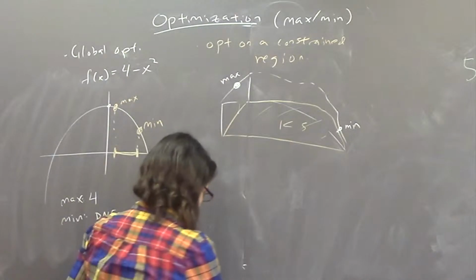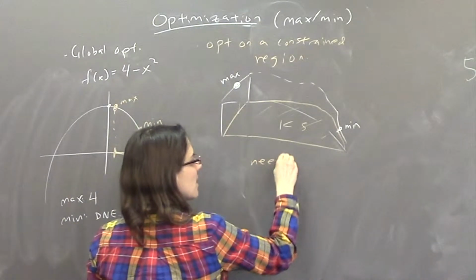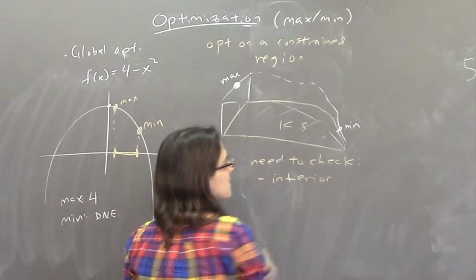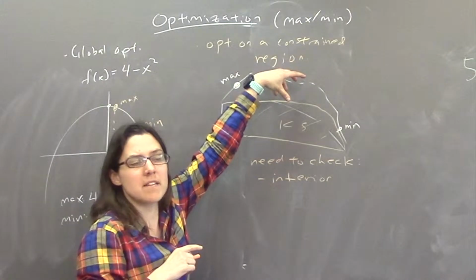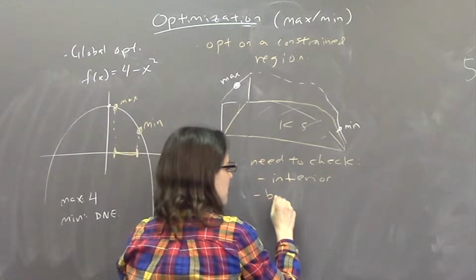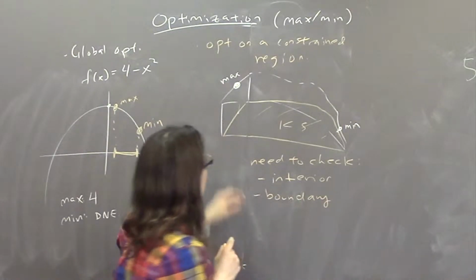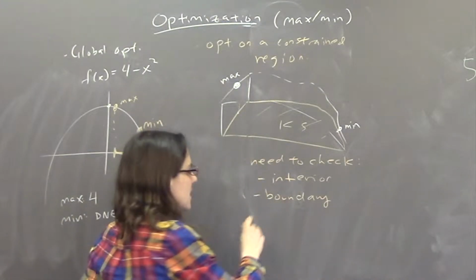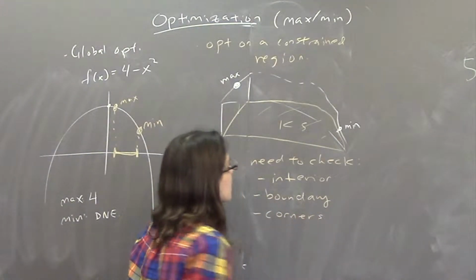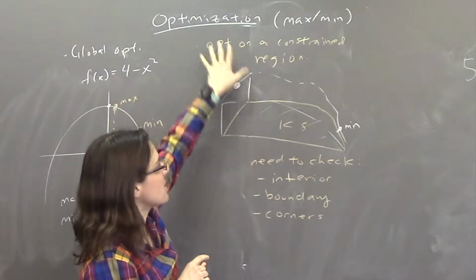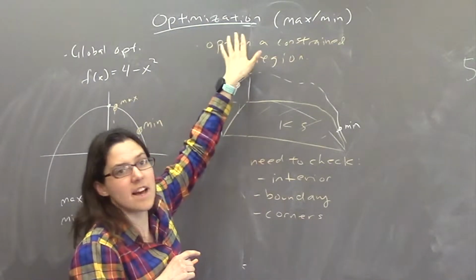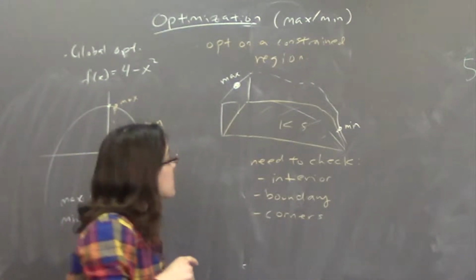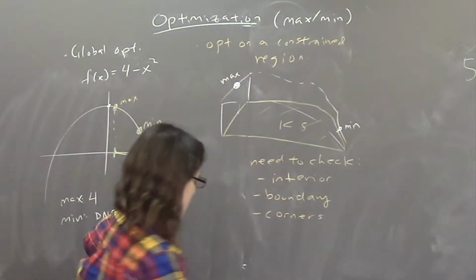And when you do this, as you discovered, you need to check for interior maxes and mins, because Kansas could have a mountain inside where the maximum occurs. It doesn't. You have to check the boundary, because there might be a mountain right over here, and so the maximum is on the boundary, and that's indeed what happens with Kansas. And you have to check the corners, because it could be that its friend Colorado is very high, and so the closest point to Colorado is the highest. That's not the case for Kansas, but it is the case for Nebraska. So you have to check this. So there's the 2 ways, global optimization and then optimization on a constrained region.